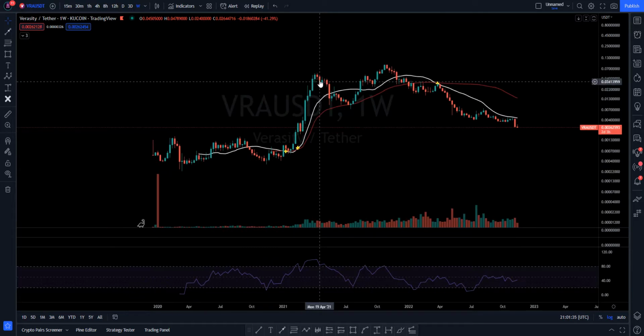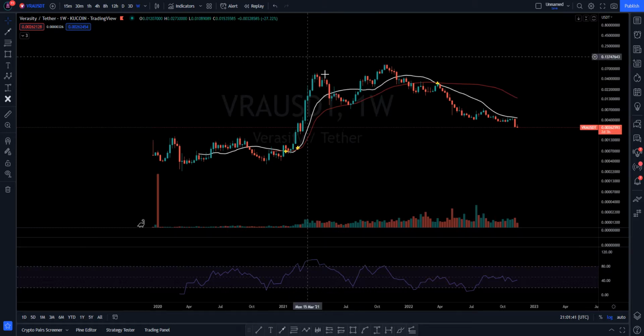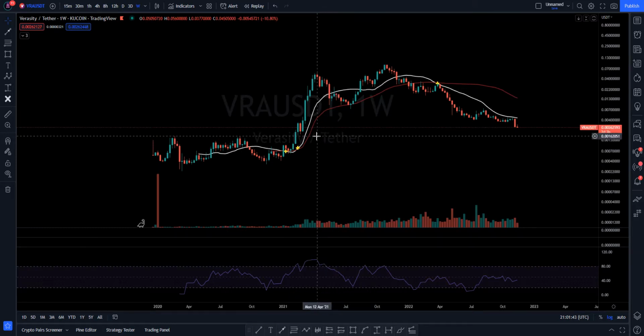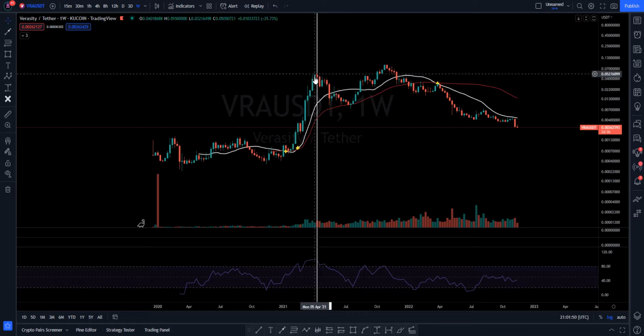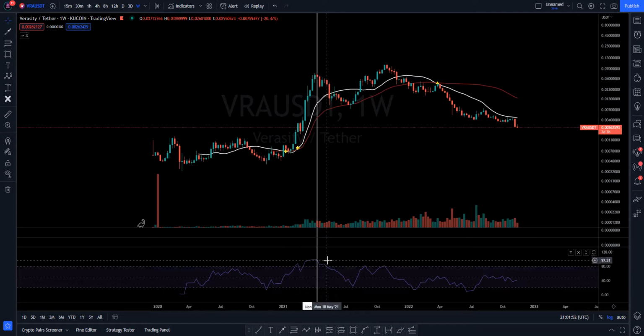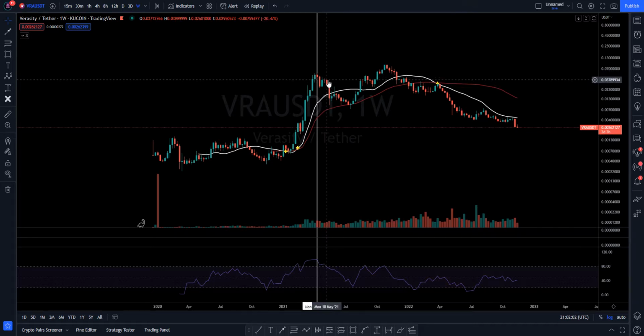Now I sold it here because I saw bearish divergence, okay? I will show you why it was bearish divergence, but the first sell was right here, okay? RSI was sitting at about 100. I got out, it was at 97, okay? But I got out because the price made a lower high and it failed to break above. So that was key for me, and I got out, okay?